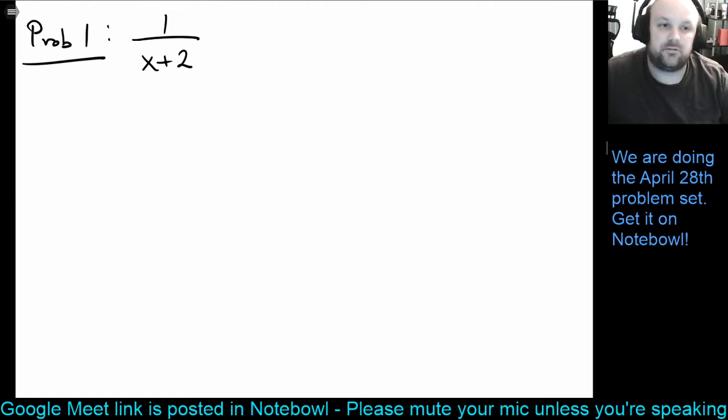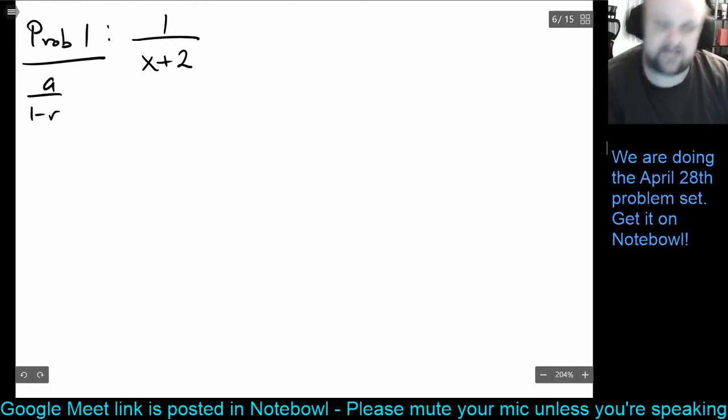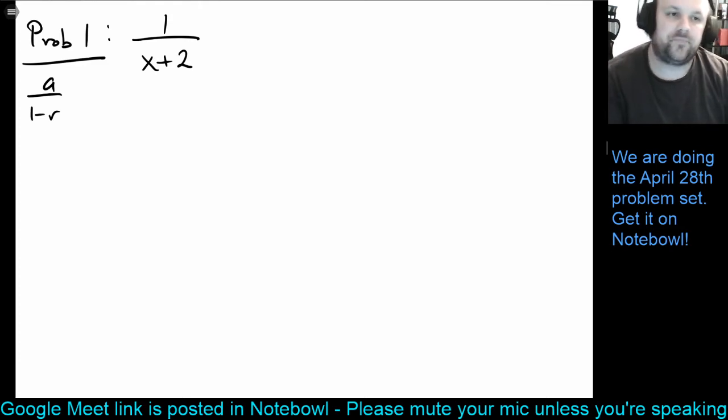So there's a few approaches to this. Of course, you could always go down the road of trying to write out a Maclaurin series for this, or Taylor series if you already know what that is. But I think the simplest answer here is to do none of those things and try to represent this as a geometric series. So to do that, we have to get an a over 1 minus r type deal going on. So how can we do that?